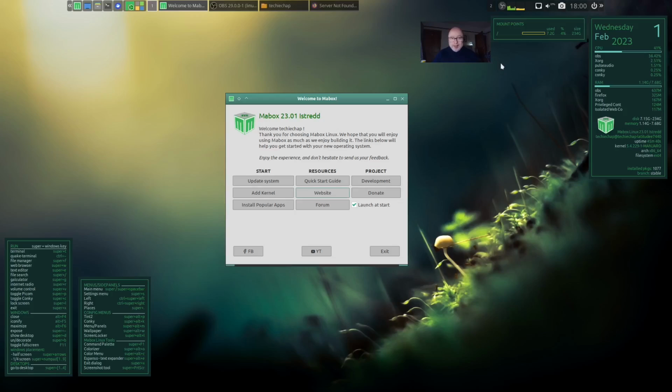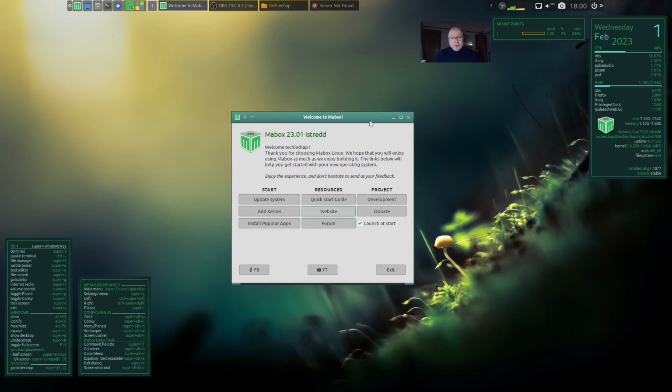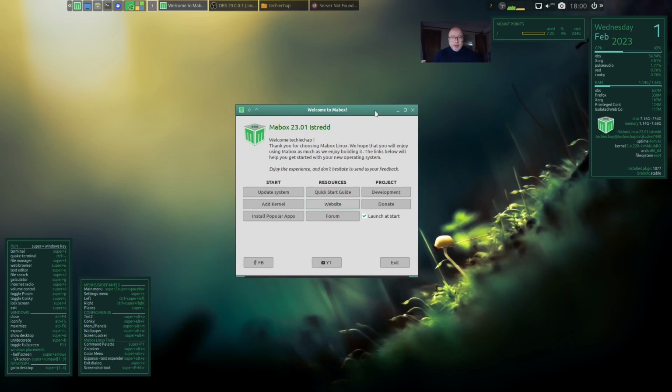So here we are at the default Mabox desktop you are presented with after installation. And installation of Mabox onto a physical system is actually pretty painless. They give you a live USB that is fairly easy to set up, and you just literally download the ISO and then copy that to your USB, and away you go.